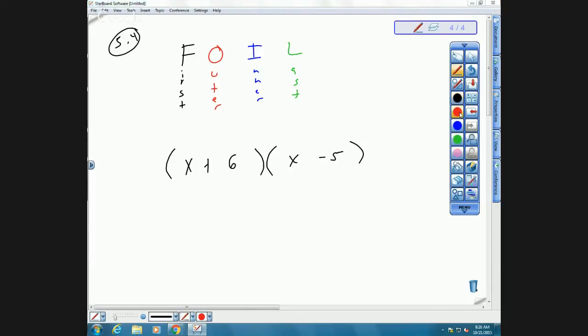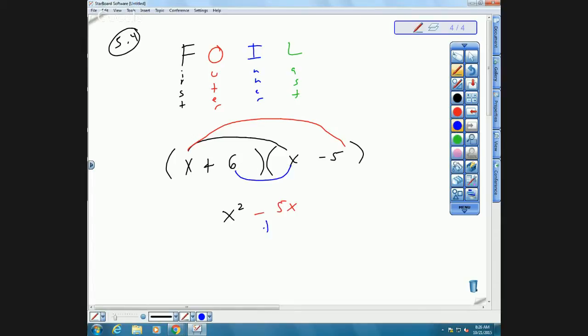So if I have this right here, I have a binomial times a binomial. Again, my goal here is multiplying. No matter what we do, when we go back to 5.3 in a second, I'm taking everything in this one times everything in this one. FOIL just helps us remember to do that. So I take the first terms times each other. X times x would give me x squared. Then I take the outside terms times each other. X times negative 5, which would be negative 5x. Take the inside ones times each other, which would be positive 6x. And take the last ones times each other. 6 times negative 5 would be negative 30.